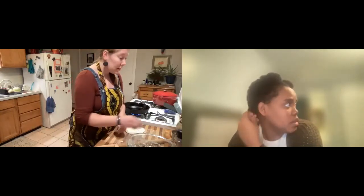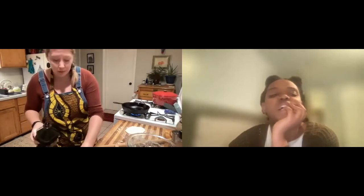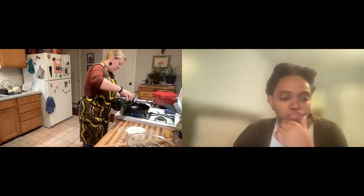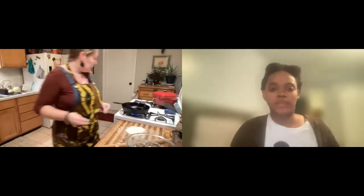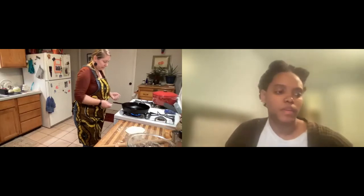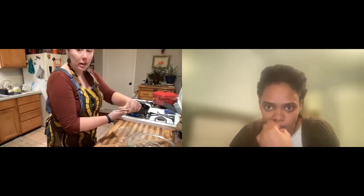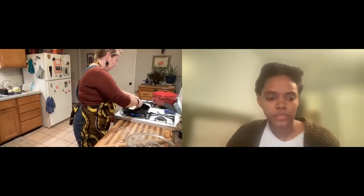about a tablespoon of olive oil to my pan here. Or you can use vegetable oil too. I found that you really don't need much oil at all. In fact, less is more in this case. Just let that coat the pan. And then when your flatbread is rolled out and seems thin enough, you can roll it into your pan.